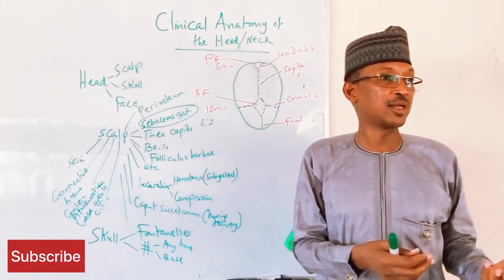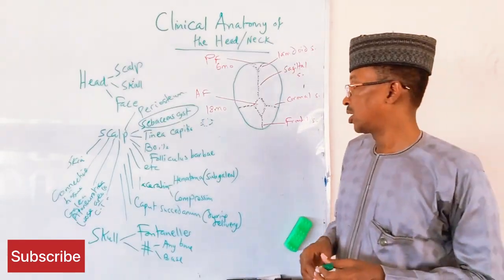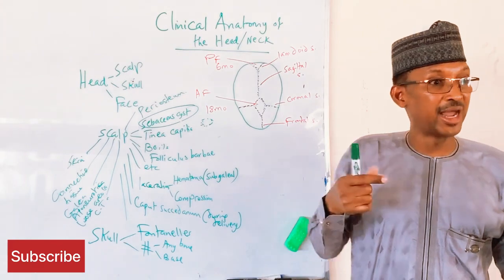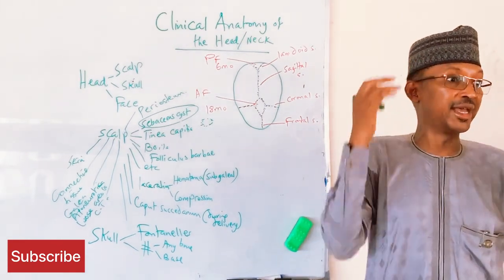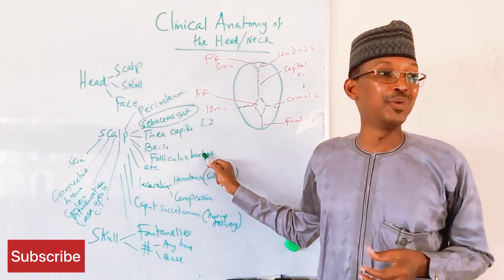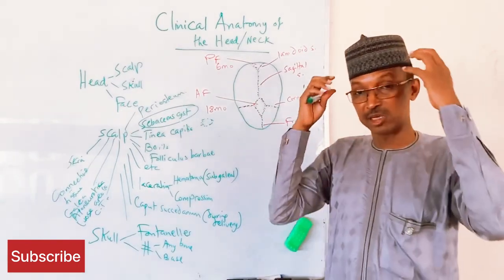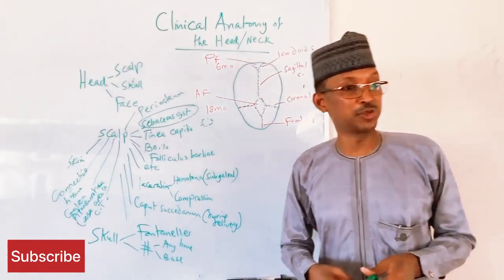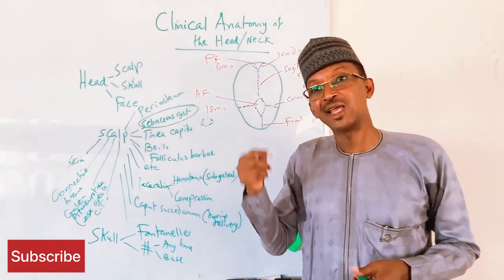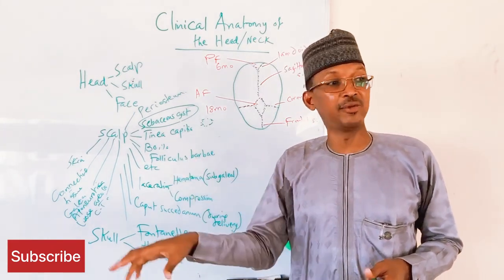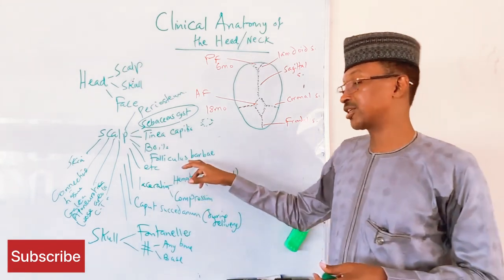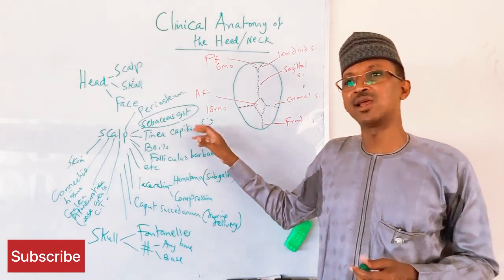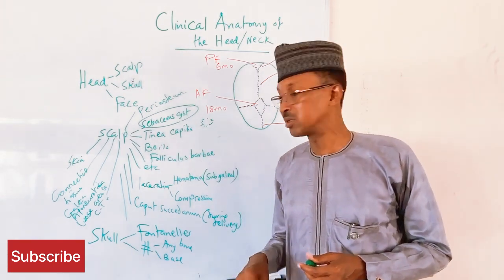Some may be smaller, some may be large enough. Again, some of us, if we go to the barbing salon and barb our hair, tend to develop some rashes on the head, what we call folliculitis barbae. Because of the barbing, there are some rashes that develop in the scalp, and so these are what we call folliculitis barbae as a result of the clipper. You barb one head that has some infection, you come and barb another person. And that is how we develop this folliculitis barbae from the barbing salon. So you can have several infections affecting the scalp.